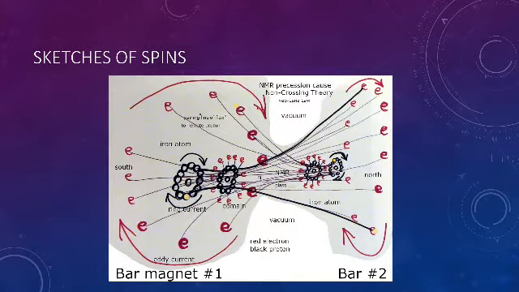Now, this sketch here shows, say, a NMR experiment, nuclear magnetic resonance. So you have a bar magnet on the left, and there's a different bar magnet on the right. And there's a little glass thing in the center where a B field is being imposed on the glass sample of NMR experiment. And you see that there's motion.